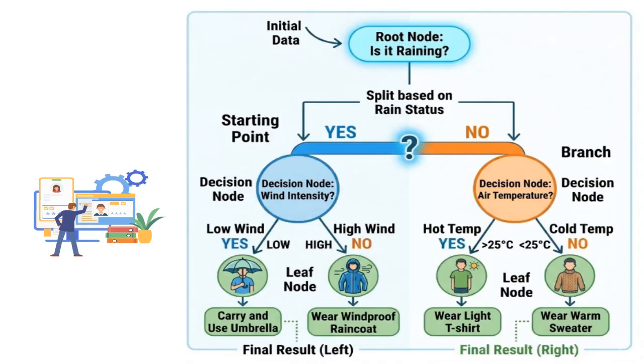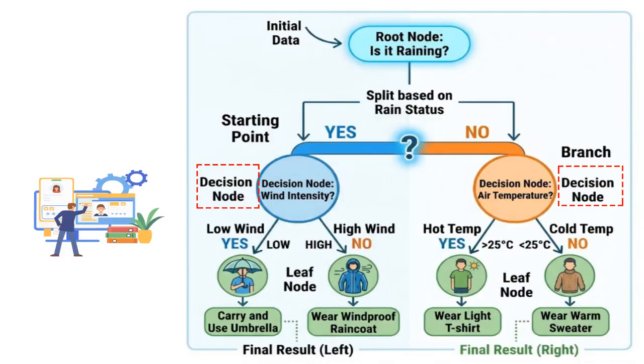From the root, the tree begins to ask questions. Each question creates a split in the data. These splits are called decision nodes. A decision node asks something specific. For example, is the temperature below 10 degrees? Or is humidity greater than 70%? Based on the answer, the data is divided into smaller groups. These divisions are connected by branches. Each branch represents an outcome of a question, usually something simple like yes or no.